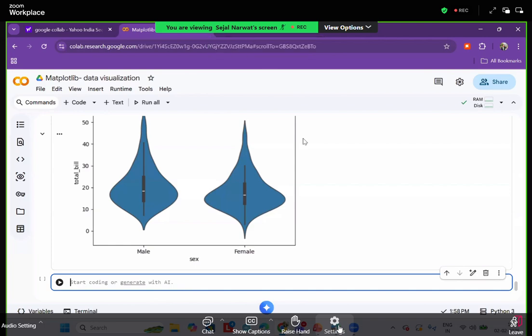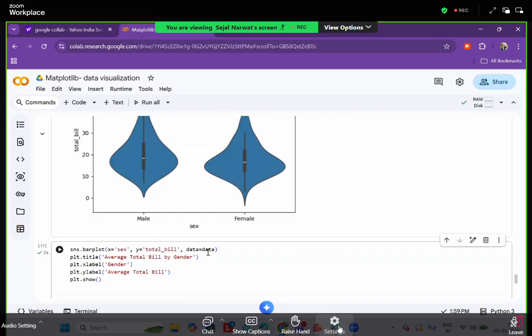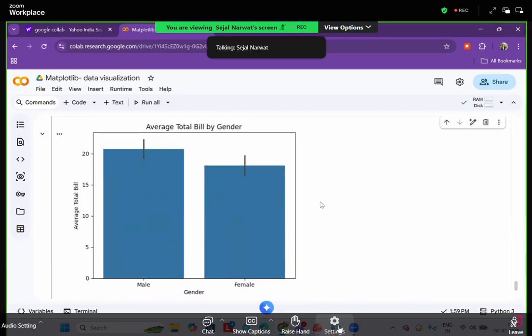okay, someone has used the matplotlib concept. Okay, it's something different. Correct, very good. Then Nirmal is you. Yeah, Nirmal, now it's fine. Let me show you.